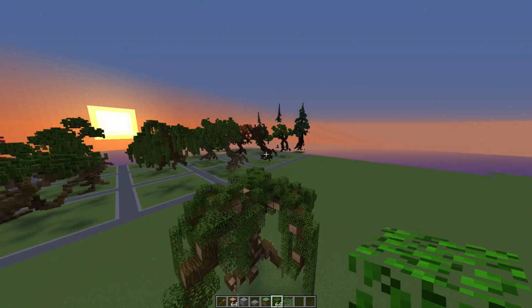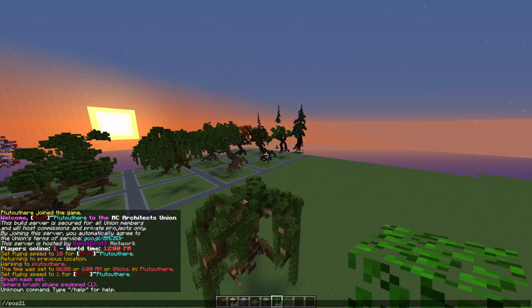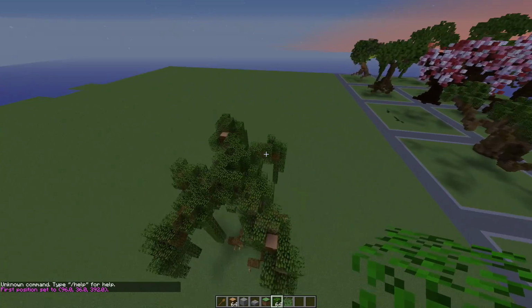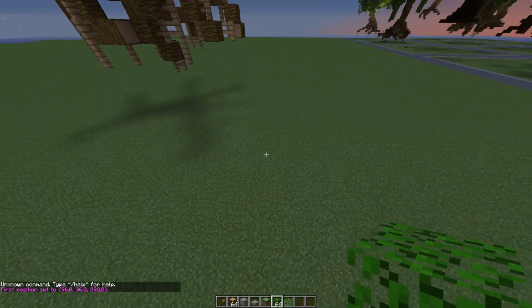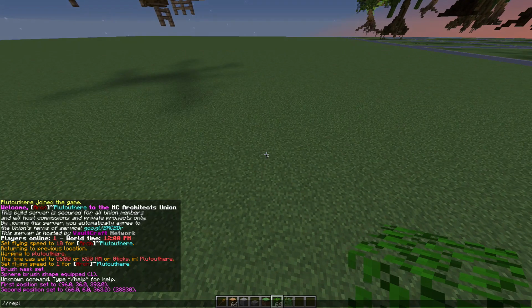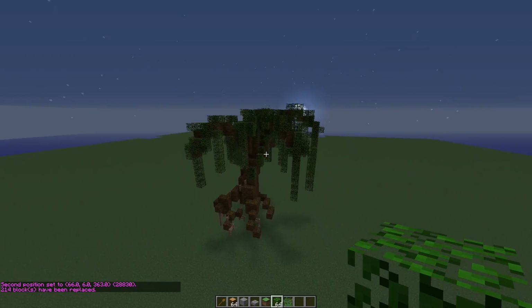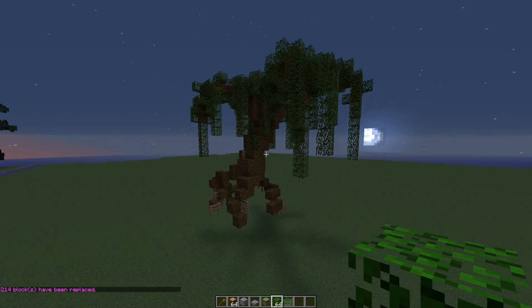Okay, now I'm going to go ahead and change the logs to the all-sided logs. If you don't have World Edit, obviously you don't have to do this. Okay, //replace 17 with 17:15, and there we go. And that would be your willow tree.